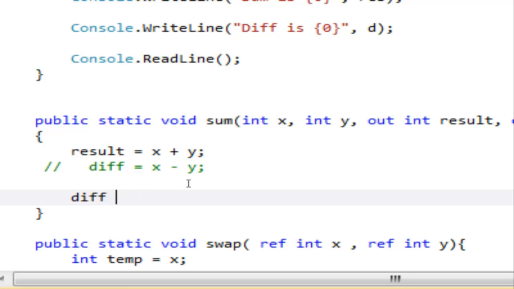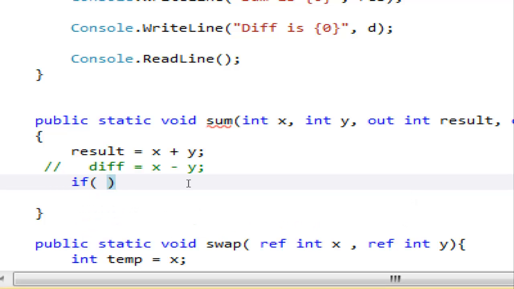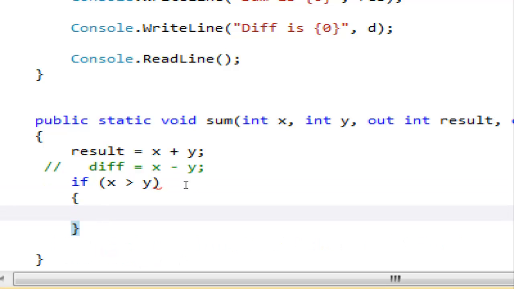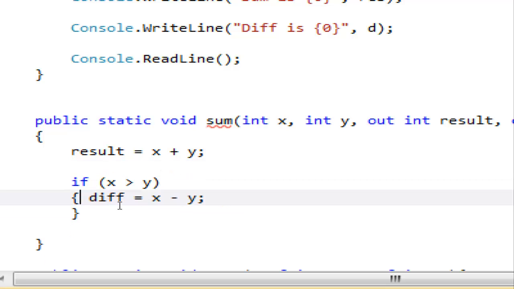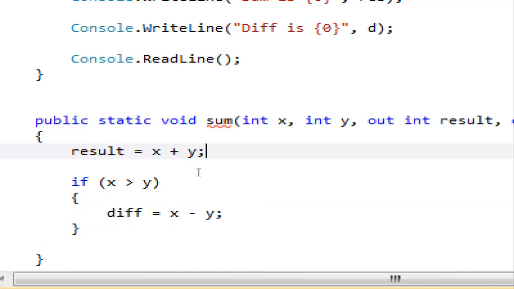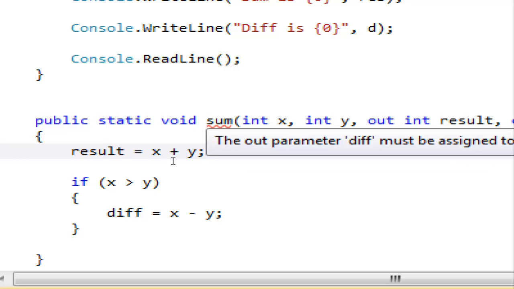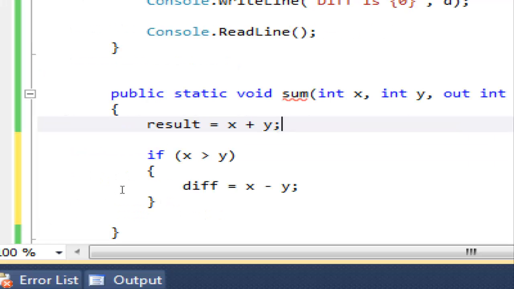So whether you do a calculation or not, some value must be assigned to diff. If you have some condition over here, say a switch or an if, and in the if you say x greater than y, then only you are going to say diff is this one. If you do that, the compiler will still complain and say that if x is not greater than y, diff will not be assigned any value, so it's not allowed.